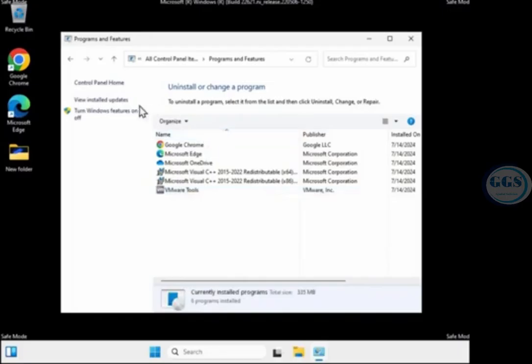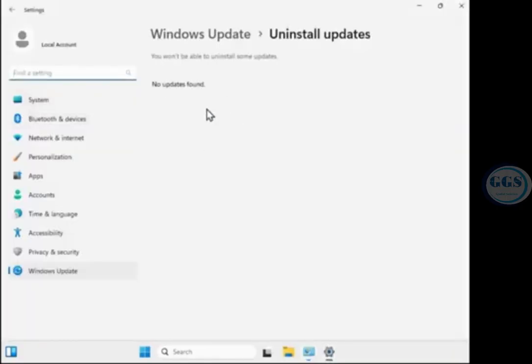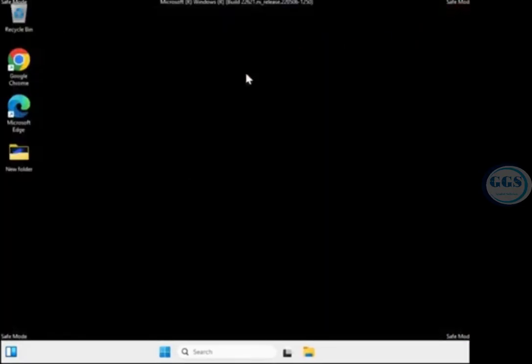Also, if it's an update you did recently that is causing the problem, click on this recent updates. Click on it and you will see the update that you think might be the reason. So uninstall that update from your system.